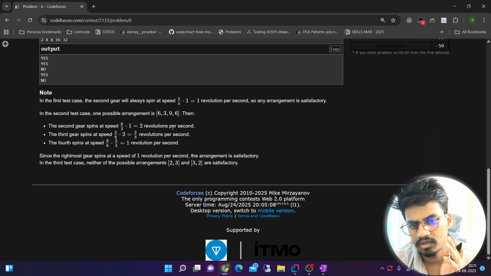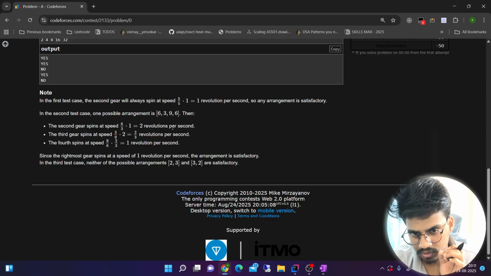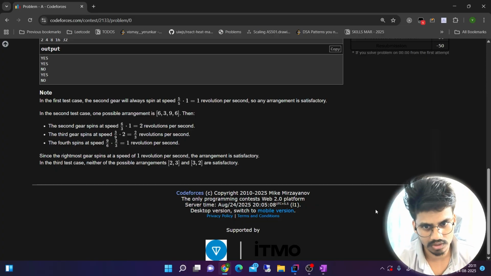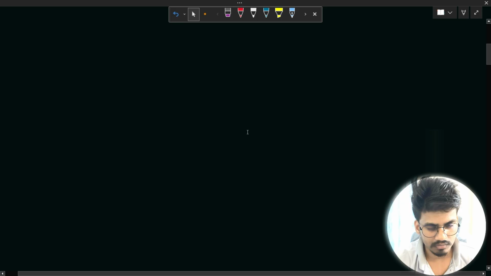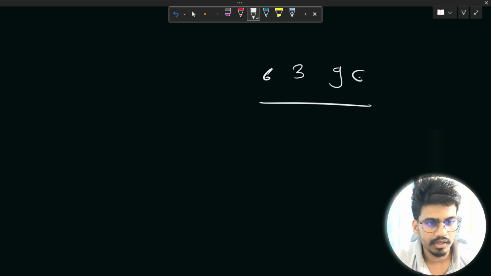It is said that the speed of the first gear is always 1, and we can rearrange our elements, so 6 3 9 6.